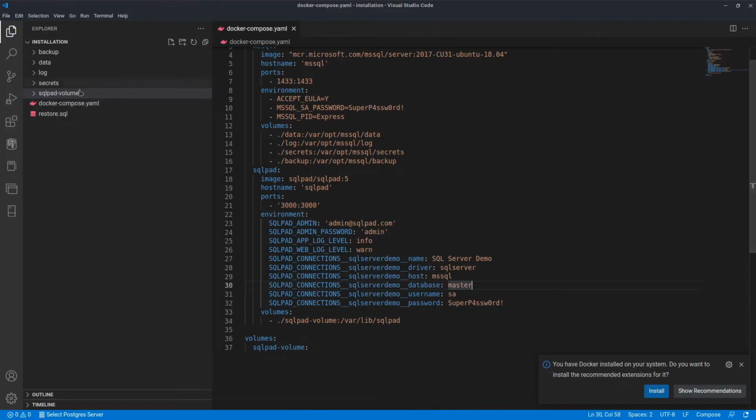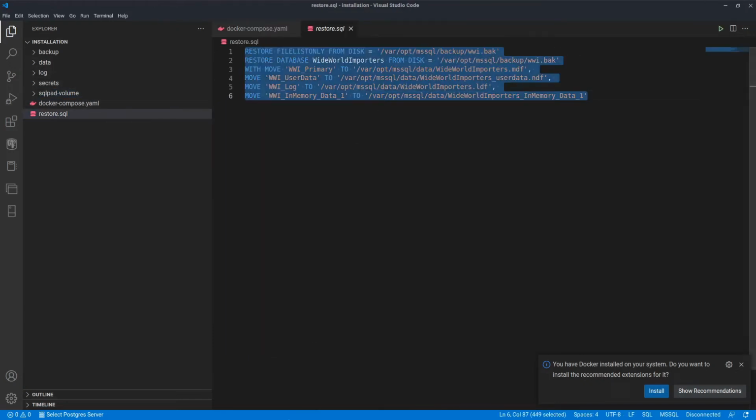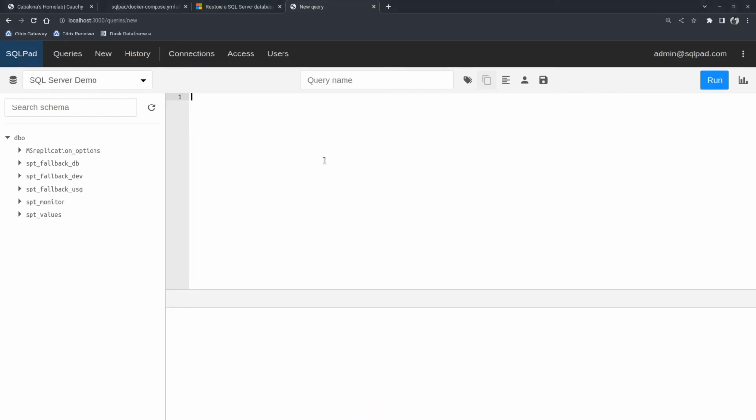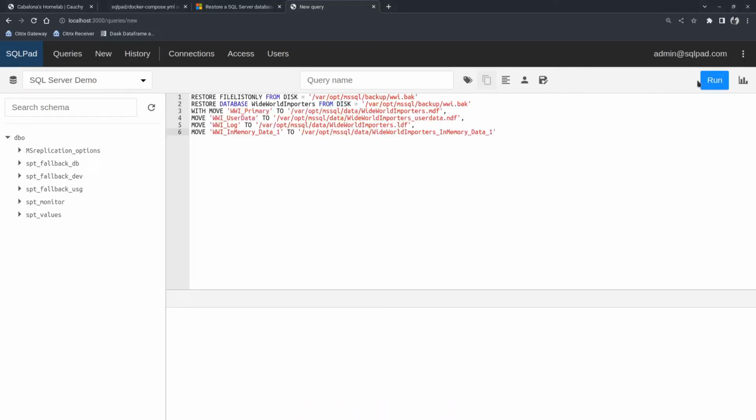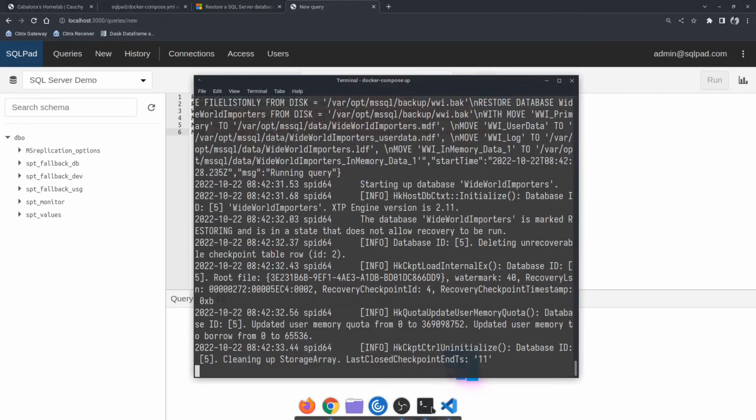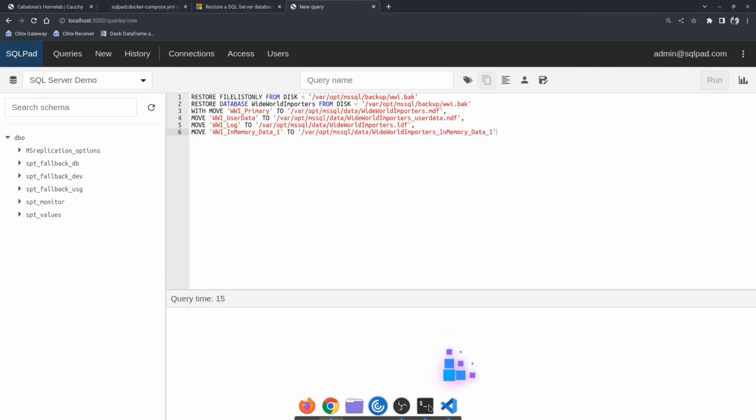Then I will run the restore file. Okay, hopefully there are no errors now. Okay, let's see the logs. Okay, it's taking a while. I wonder why that is.